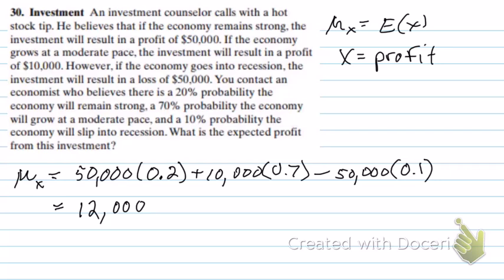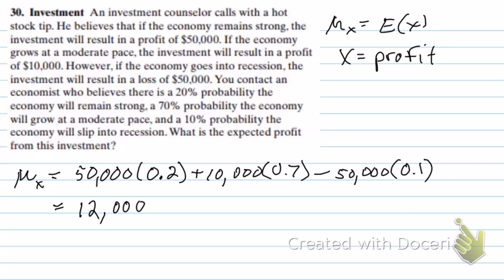It looks good on paper. What if you put your money in and instead of $12,000, you lose $50,000? Could that happen? Yeah. If we did this over and over, or if we had thousands of people investing in whatever this is, 10% of them are going to lose $50,000. But on average, we could expect to make $12,000. Is there any way to make exactly $12,000? No, it's just an average. But it's a weighted average.